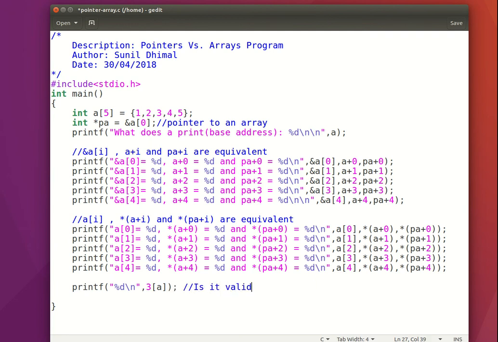So my question is, is it valid? If yes, then what's the value and why is that value, or why is it not valid? So can you comment your answer in this video?